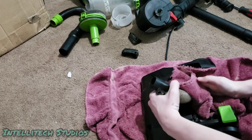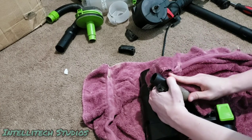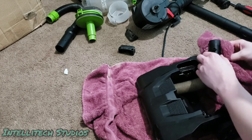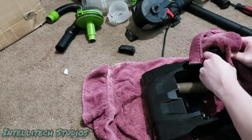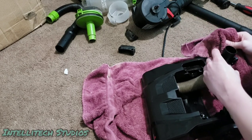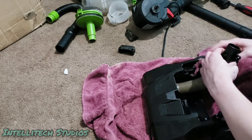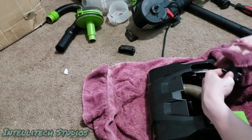Alright, so now we're wiping all this off. Make sure to get in all those little corners if you happen to be doing this yourself. Yeah, and so far, I gotta say, first impressions of this Zep cleaner are very positive. I have very little in the way of complaints so far. That looks, to me, almost brand new. So far, I'm definitely happy with this Zep degreaser.